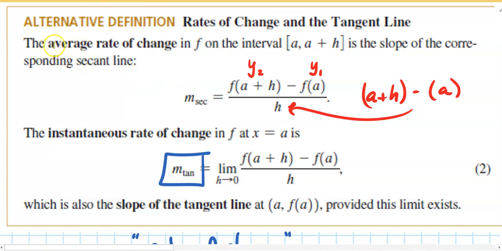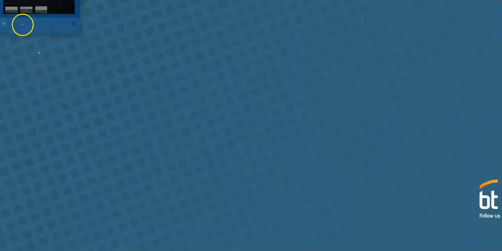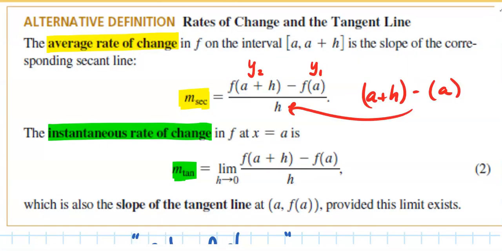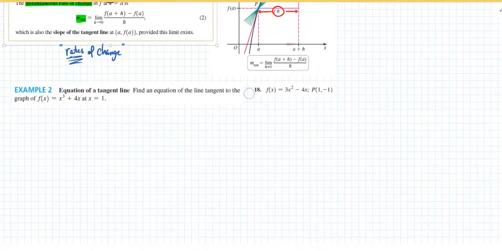So if we didn't make that real clear here, average rate of change is the slope of a secant line, whereas an instantaneous rate of change, the rate of change at one particular instant, is the slope of a tangent line. And hopefully all of that still remains clear to you. We spent a fair amount of time chatting about that last week.